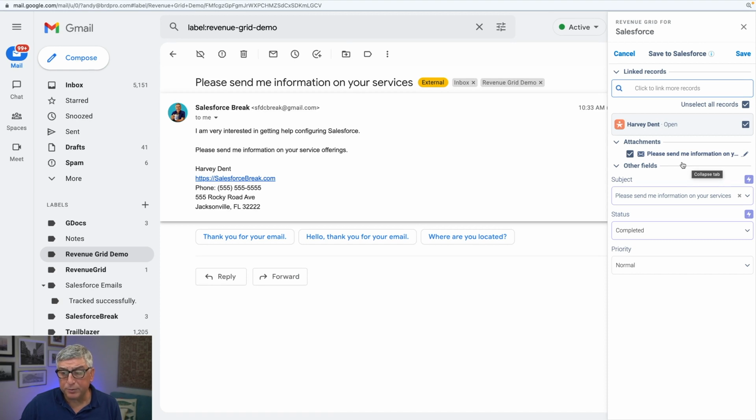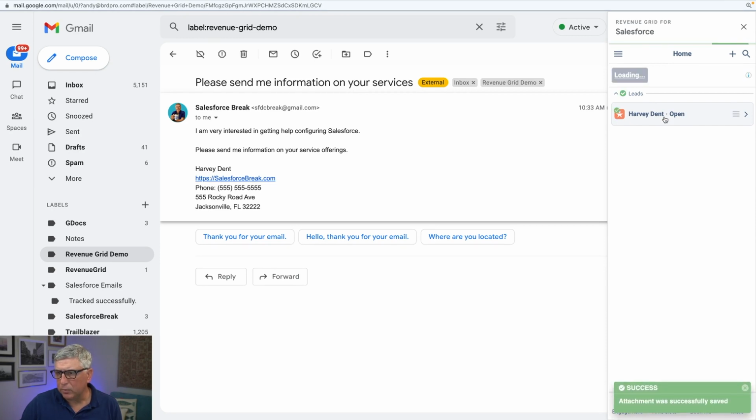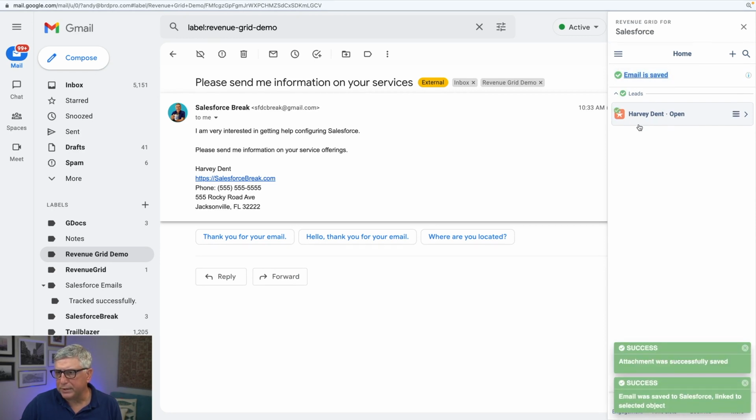And you have the option also of adding the attachments, if you have any attachments in the email, as a file on your Salesforce instance. So I'm going to go ahead and save this one. And now the operation has been done.